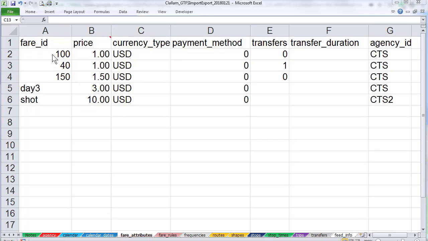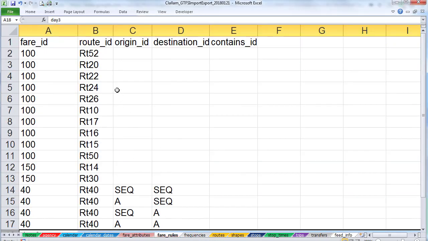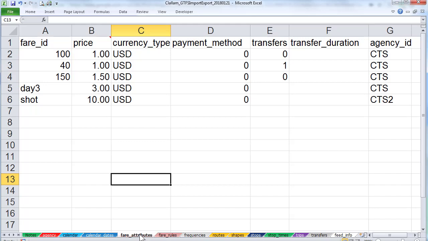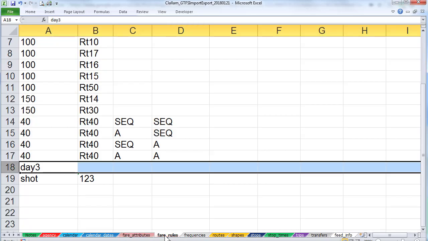In this example, the $1 applies to various routes. The $1.50 applies when it's a premium route, there's a day pass for $3, and a different long-distance route is $10. Our fare rules will apply to all of the in-town routes. The $1.50 will apply to the premium routes, and based on distance, we can assign the fare rule of 40 for $1 as well.